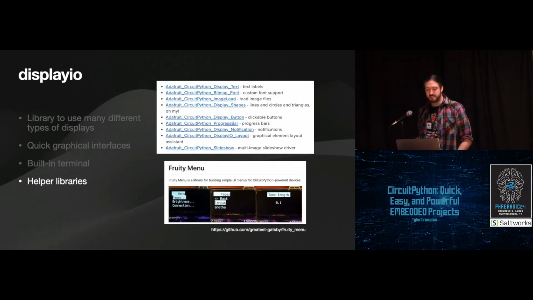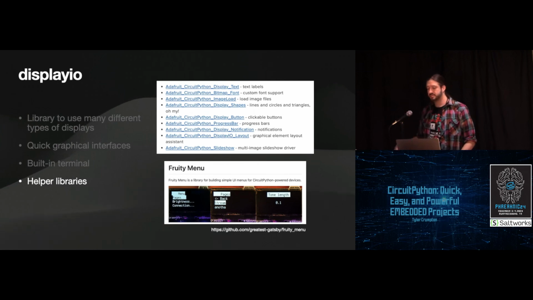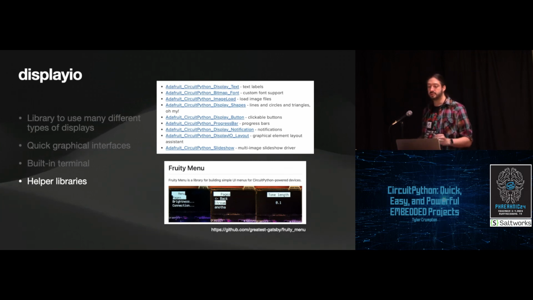And I mentioned the graphical interfaces pieces, so there's a bunch of other helper libraries that help you display text, do animations, build custom fonts, and then there's some third-party libraries that people have built on top of displayio that lets you expand that even further. They have little menus that you can use to select, so you can build libraries that are broadly available to anyone with any kind of display, as long as you build it on top of this API.